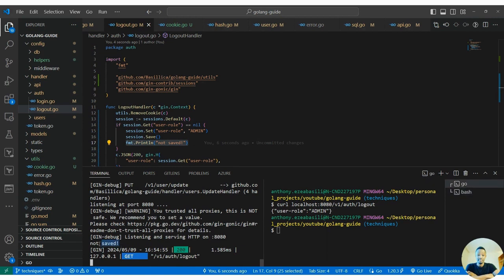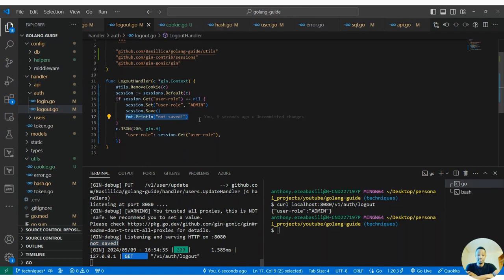So we see here it gets to this point and it tells us it's not saved, but that's more or less it. And this is how you can store this session data in memory. Again, if you restart, your session data is lost.